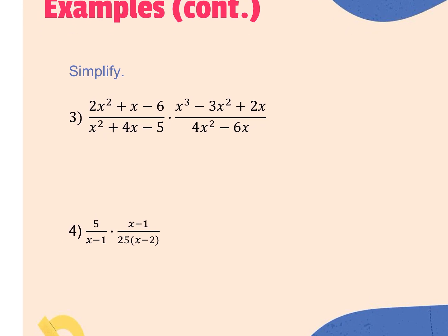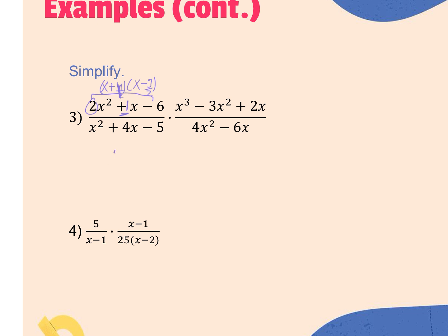And factoring the top left, it's going to be 2 times negative 6. I'm looking for factors of negative 12 that add to positive 1. Right, and that's going to be a positive 4 and a negative 3. So this is going to be x plus 4, x minus 3, and then it can divide by 2, slide and divide. All right, and then doing that, I'm going to rewrite the entire thing below it.